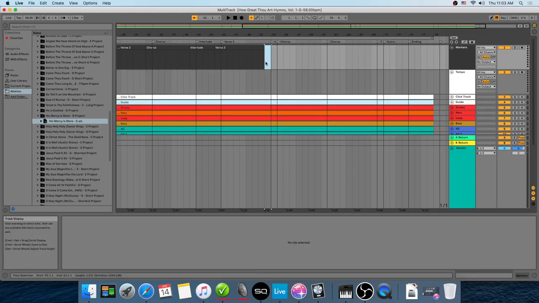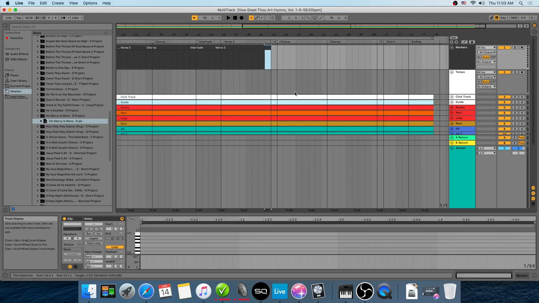Now I know it's hard to see this section up here, but that actually says vamp, and it only lasts for one measure, so that's why we're only going to put the marker one measure prior, because here is one measure prior to the chorus. So Shift Command M, Command R. I don't think it took.